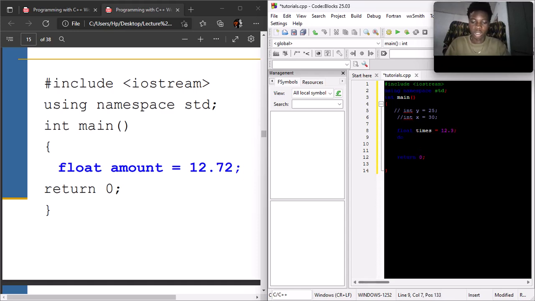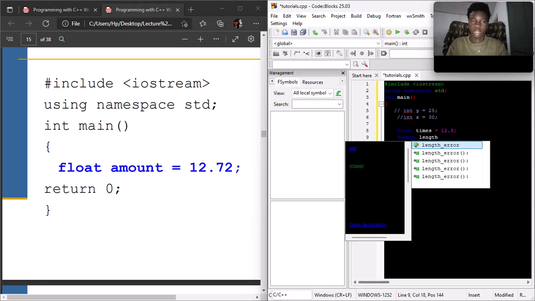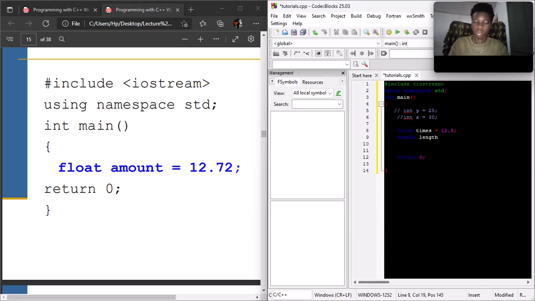We are going to be using double as well. Let's use length. Length is 17 lines.